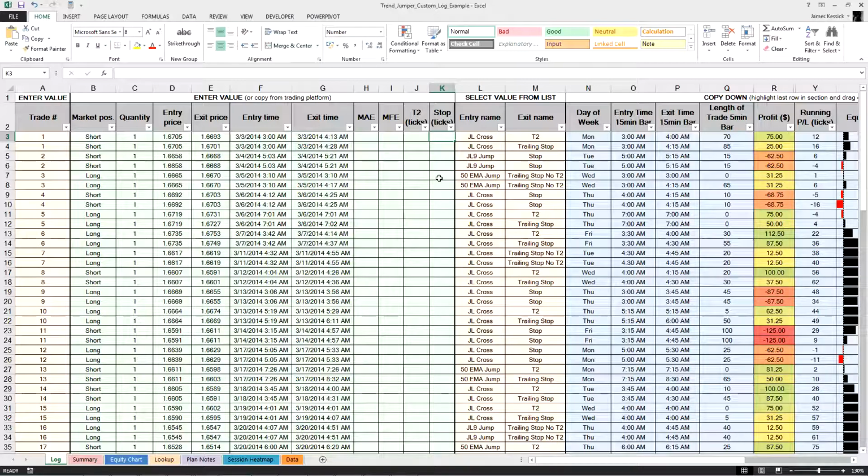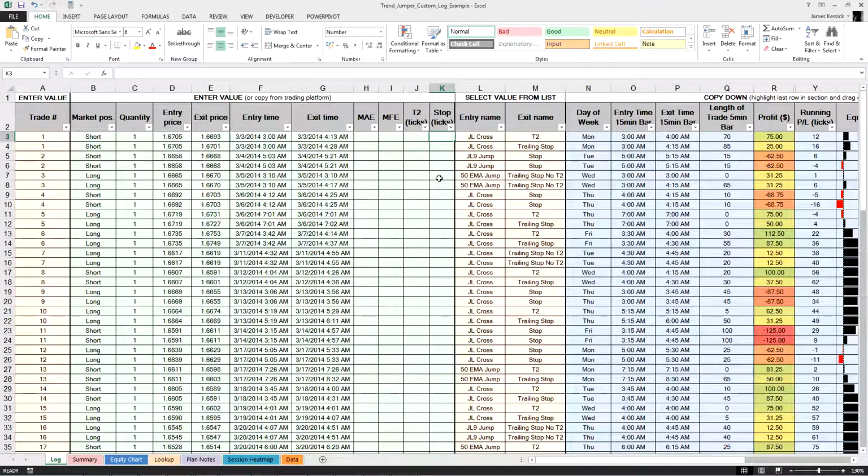But it is important because the quality of a system does depend on how much you're risking, and the P&L doesn't always tell you that metric. So just for the purposes of this example, I'm going to give you some random figures here, and I'm going to say the stop is anywhere between 5 and 15 ticks for each one.